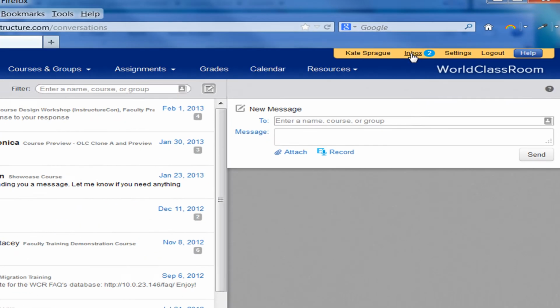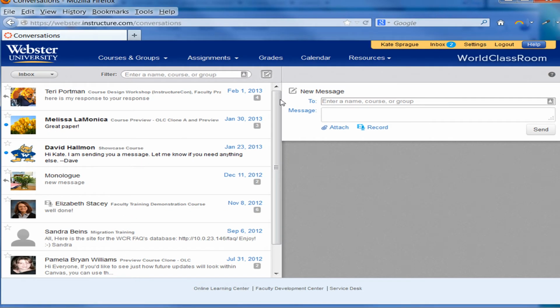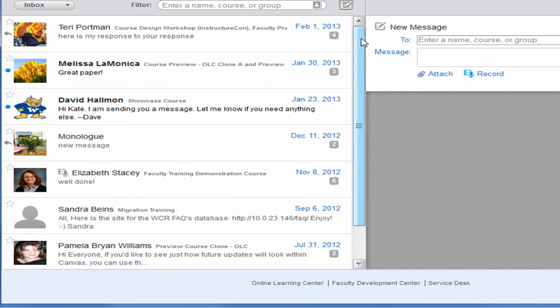As we click on inbox, you'll notice that it looks quite different from the old type of inbox that we've had before. Here you'll see that on your left hand side, any conversations that you're a part of or if you have new messages will show up. Once we drill down into a conversation, for instance this one has 6 messages, all of those individual messages will show up over here on the right hand side.